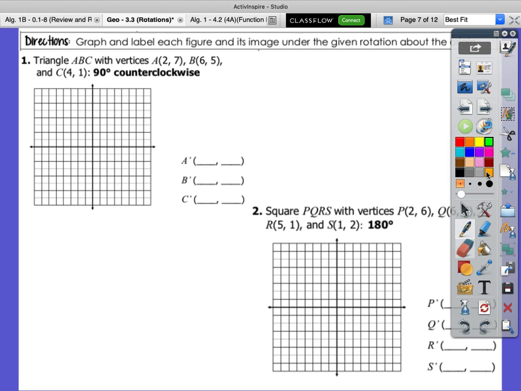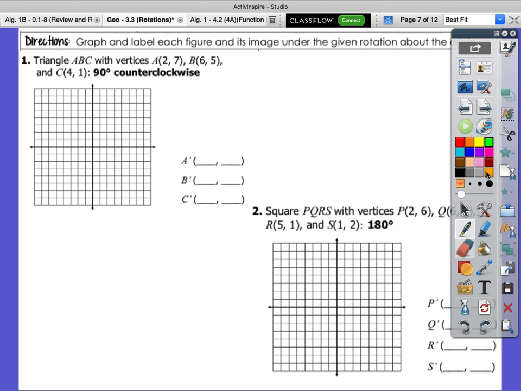If you get done with 1, and I've already checked it, I do want you to move on to 2 and 3. Once you're done with all 3 of those, I'll hand you the homework, or I'll have you come back and take the homework. So once you finish the first 3 correctly, you can start on the homework, and you can just take this as work time. 1, 2, and 3.